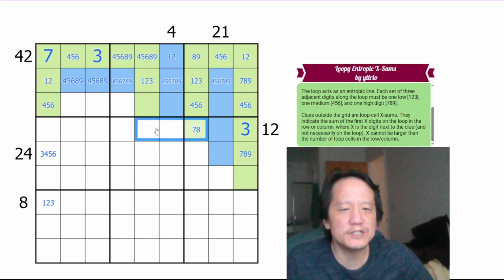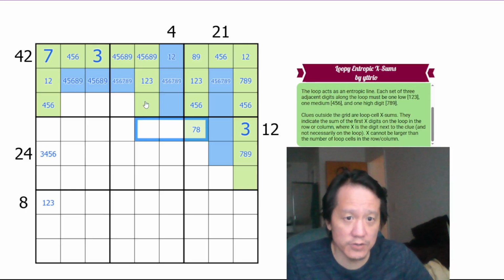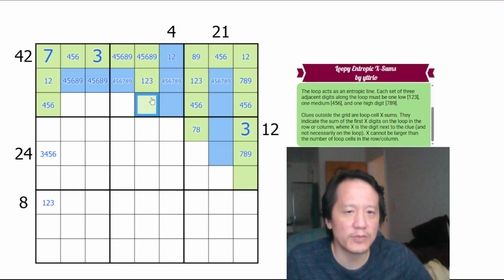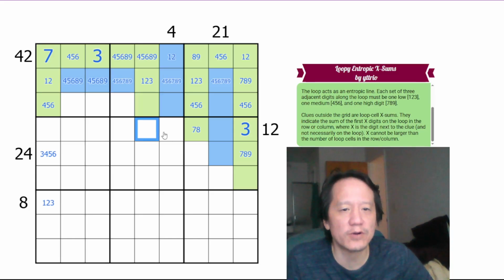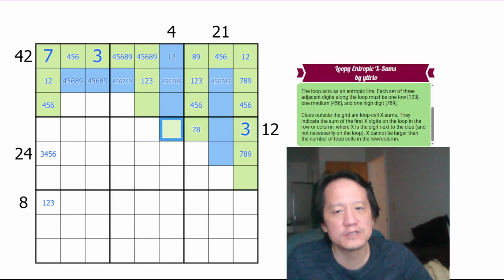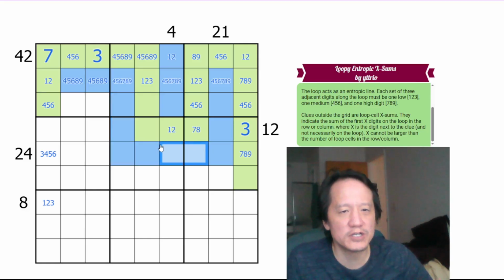Okay, say we didn't go this way. If we did not go this way, this would have to be a medium or high, and this would have to be medium or high, and the first 3 digits then would never add up to 12. So then it must go this way. This is a low. It's 1 or 2. So we have 3, 2, 7 adding up to 12, or 3, 1, 8 adding up to 12. This then connects here, so none of these can be loop cells because it would be touching itself.